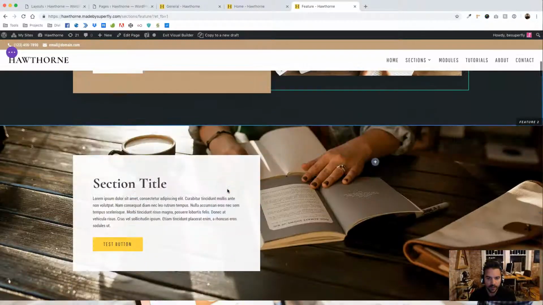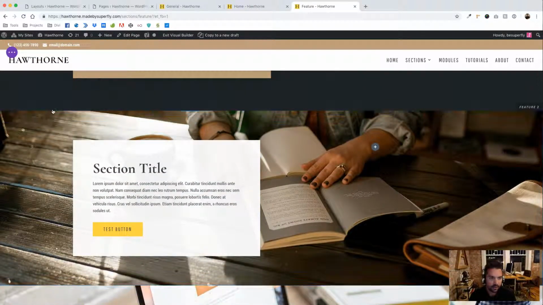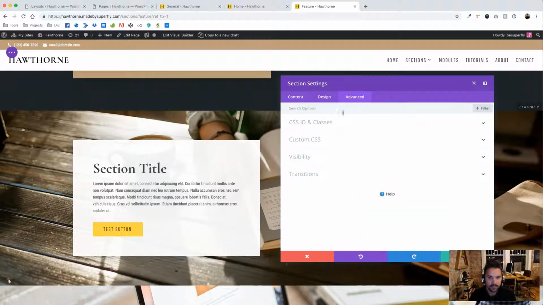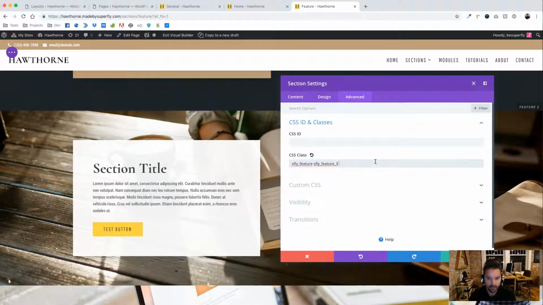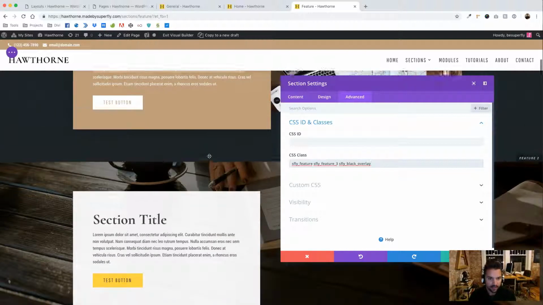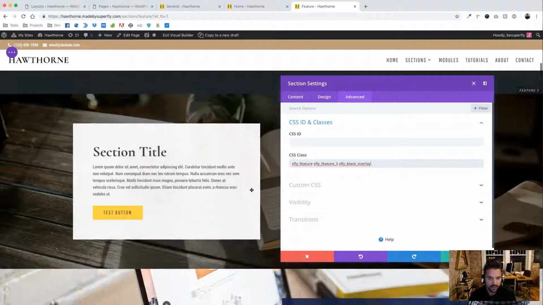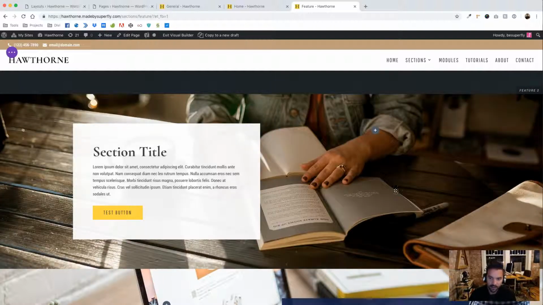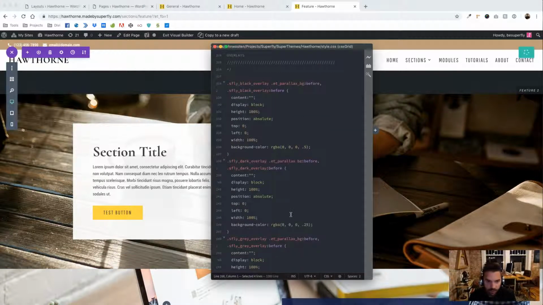Go down here to feature number 3, classes. And then we put a space and add that black. And you'll see there now that it's put that black over there. I don't think it needs it, but that's how you would use it. Or if you had a video background, you could do the same. So, all right, let's keep moving forward here. So that's the overlays there.